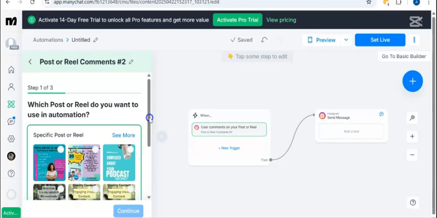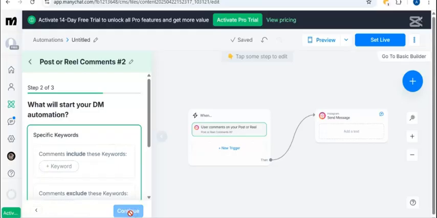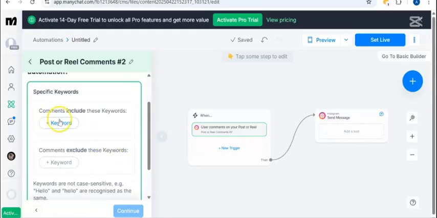And then you're able to choose which one you want. If someone comments on this post, here you're supposed to enter specific keywords or what you expect people to comment. For example, comment the word guide.